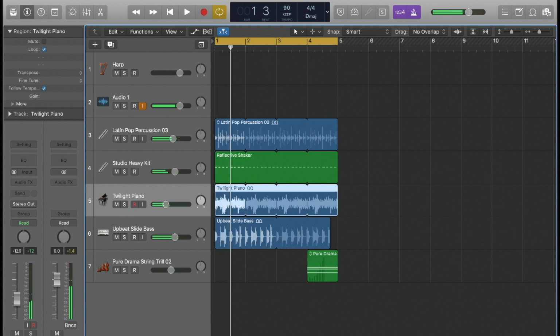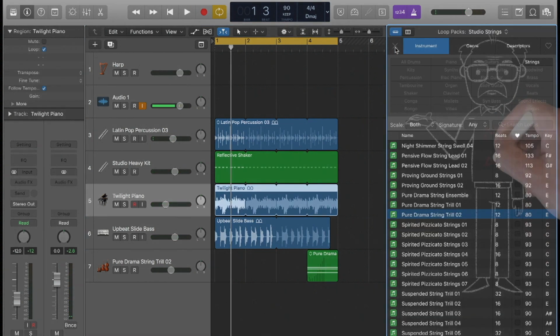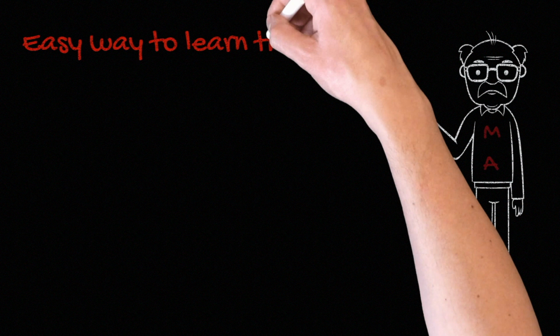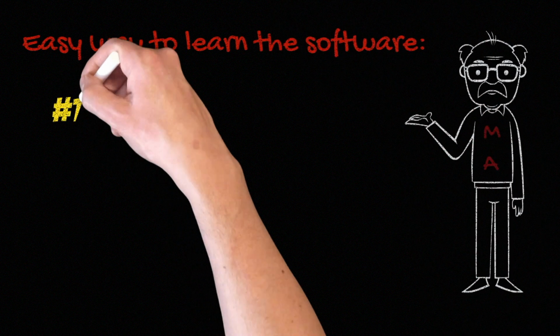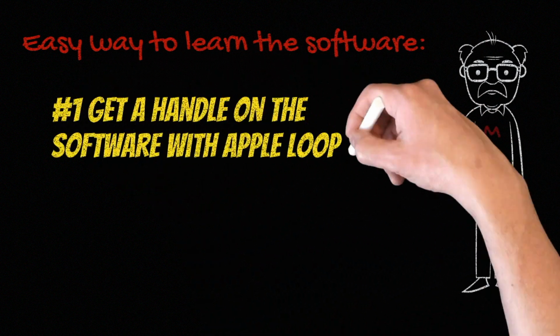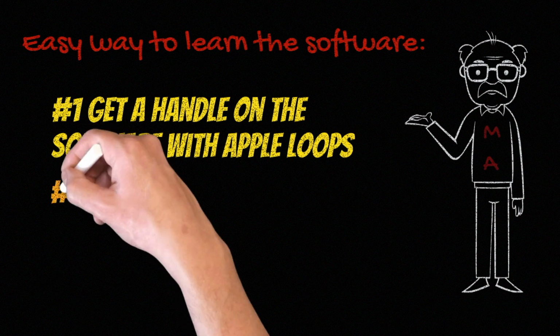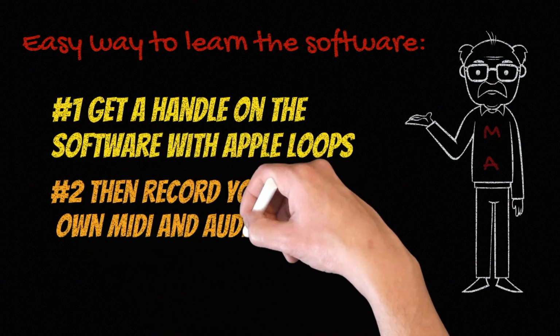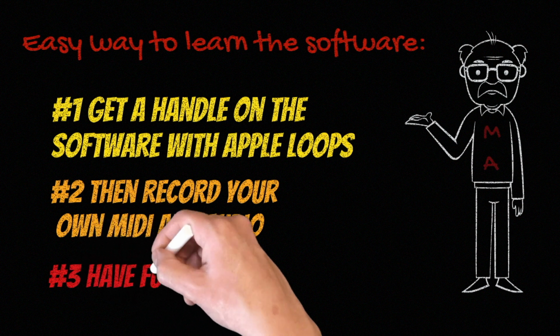So I can really fine-tune what I want here. I could now add more instruments. And I think that's just a good exercise to start learning the software. Lay out a bit of an arrangement. And when you feel comfortable moving things around, then you start recording your own MIDI instrument and your own audio instrument. Before we do that, a couple more things.